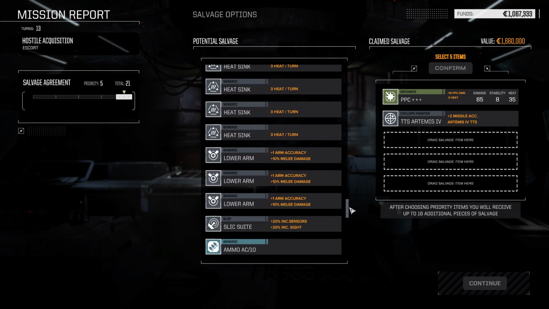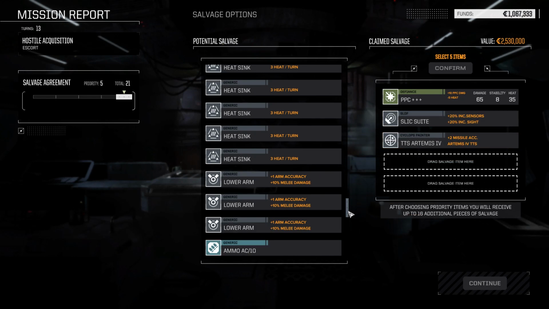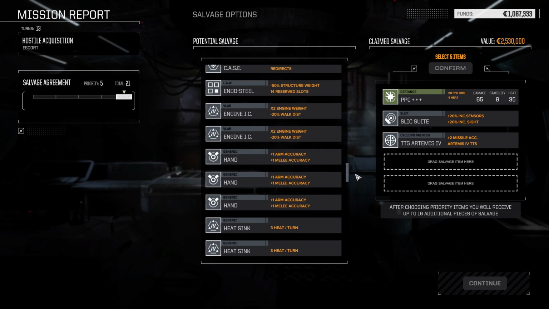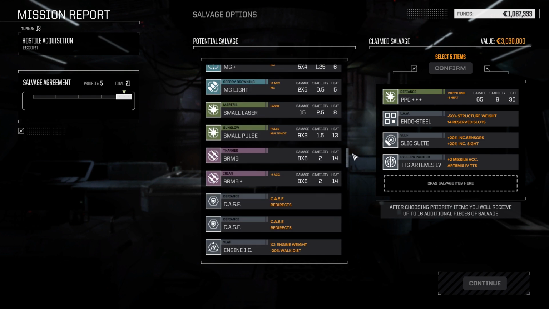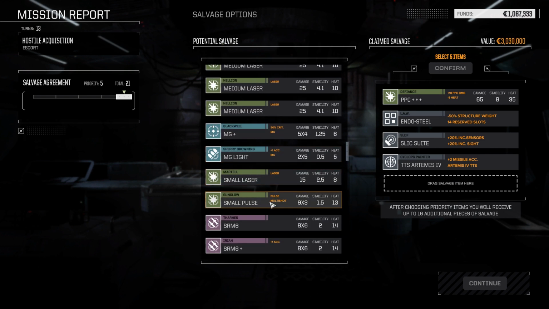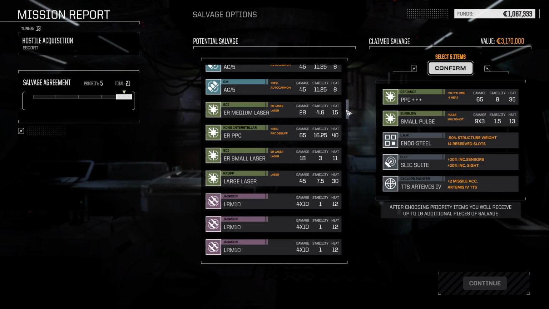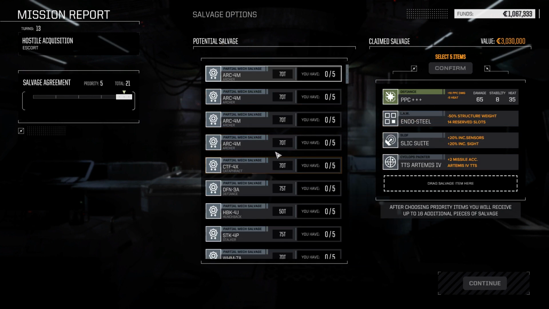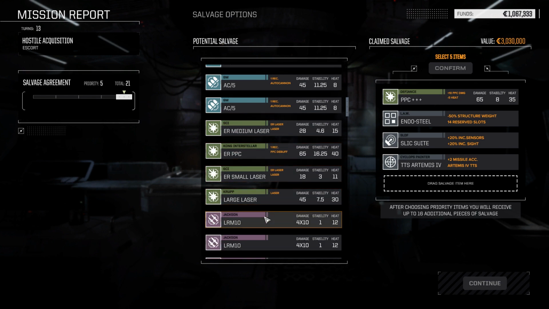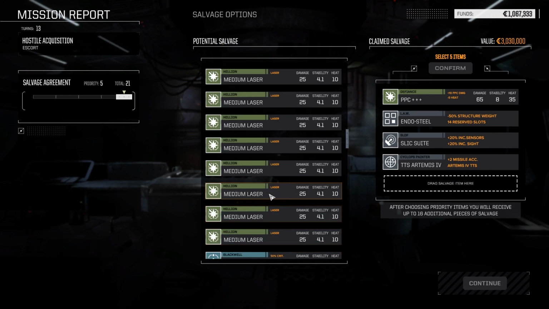A Slick Suite. Sure. We can sell it for cash if need be. Endo Steel, because, you know, it's always useful. Small pulse laser. Yeah, why not? Is that fine? Or no? Rather than the small pulse, we'll take the AC-10 double plus. Where are you at? Oh, we have to scroll. I think we missed it. Yeah, we did. Okay.